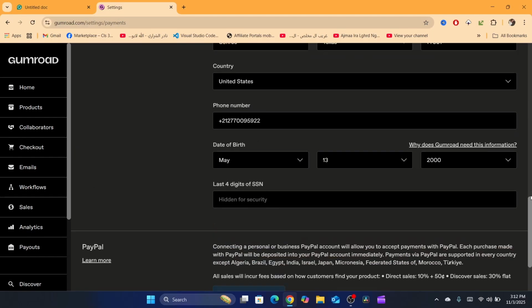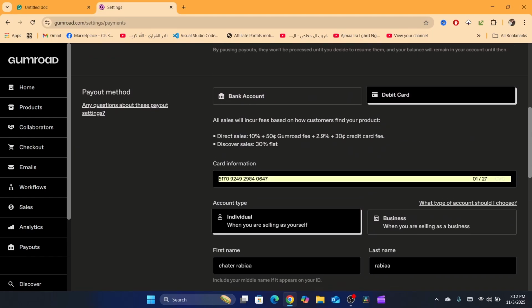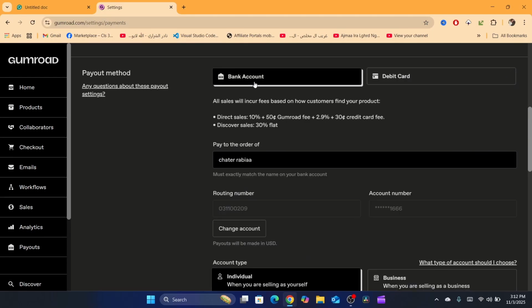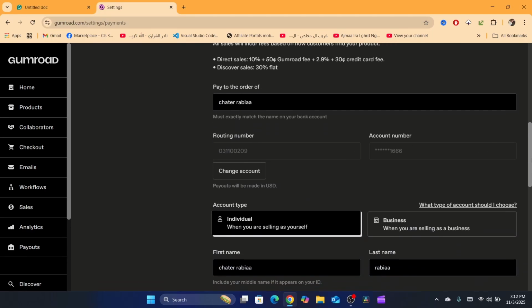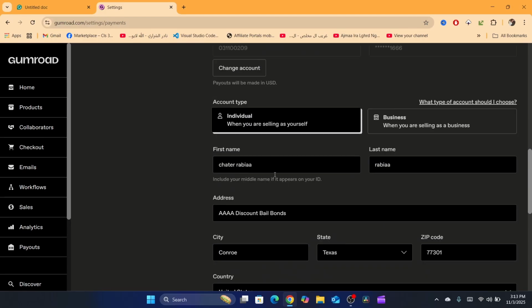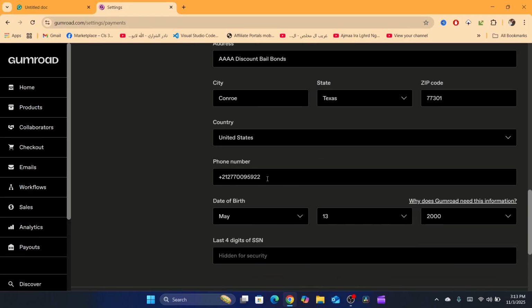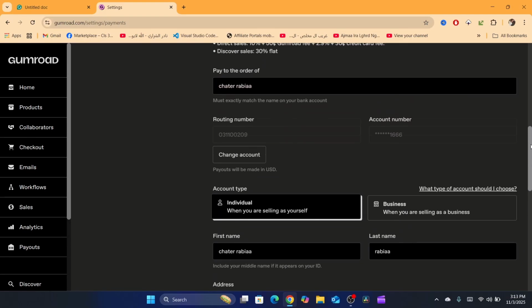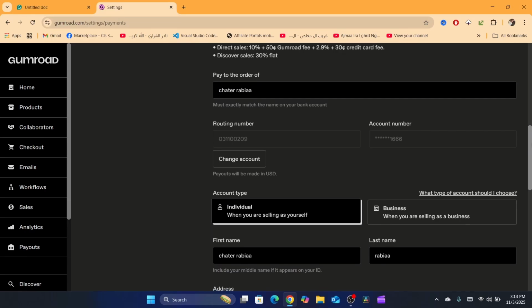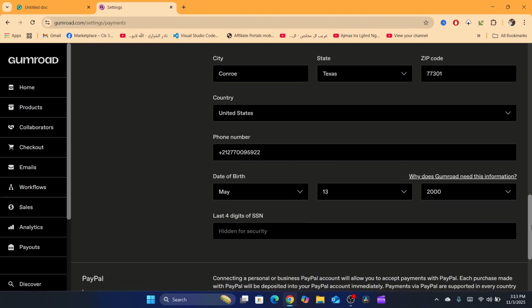To add your Payoneer, because I told you that at the beginning, you just need to click on bank account, and then you want to go to your Payoneer, click on request money, and then you can enter here the bank details from your own Payoneer account. That way you will start to receive payments with your own Payoneer account. You can just enter here the routing number, the account number. You can find that in your Payoneer account. So that's all you need to do.